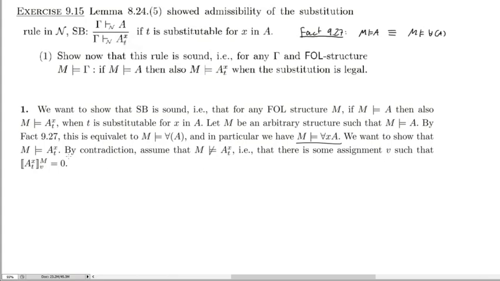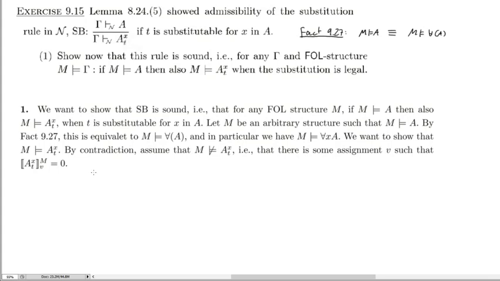Now we want to show that M satisfies this with the substitution, and we do the contradiction where we assume that it doesn't satisfy the substitution. If M doesn't satisfy A with substitution, this means that there is some valuation, some assignment here, such that this is valuated to 0. If M satisfies A[T/X], it means there is no valuation that evaluates to 0, all valuations evaluate to 1. So we're going to use this assumption, that there is a valuation which makes it equal to 0, and then we're going to bring out some kind of contradiction.